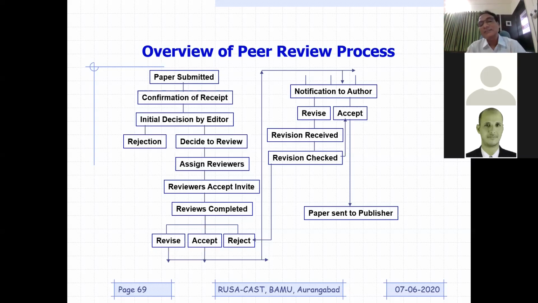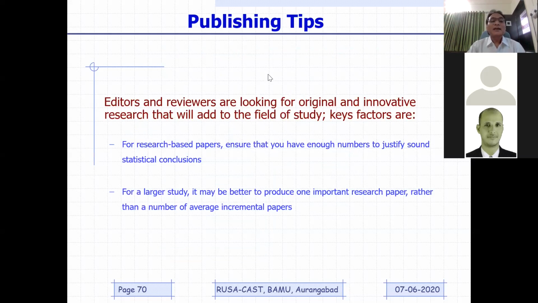So politely, if you can submit your revision, obviously it is going to be considered by the reviewer as well as the editor. Then it will go to the same reviewer, and he is going to send the comment to the editor, and most likely the paper will be accepted, because once it comes to the revision, 99% of papers are going to be accepted. This is how the review process is going to happen.